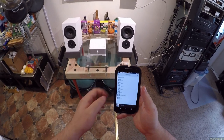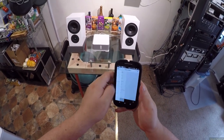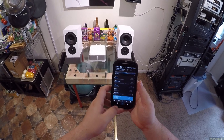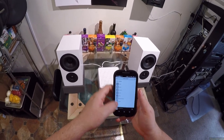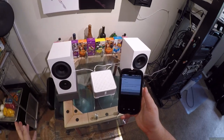Music library. Actually, where's my queue? Do I have my queue? Can I just get to my queue? I think I could just hit back. Back. Nope. And that's the FUBAR controller. Don't want that. I'll eventually get this. I've only been using it for like 2 weeks. All right, so let's just say my music library. All my songs. I want to play all my songs. Play now. Play all my songs.